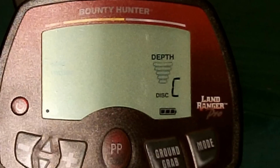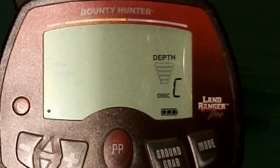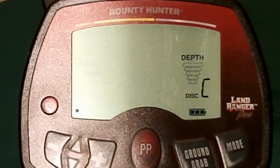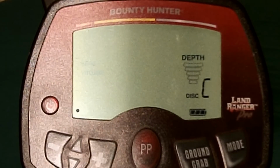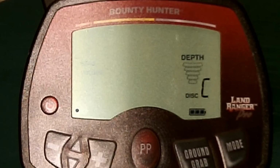So right here, the Land Ranger Pro. All right, guys, so I'm going to let you guys see some targets on this Bounty Hunter. We're back in the stock coin program, and we're going to start off with some coins.